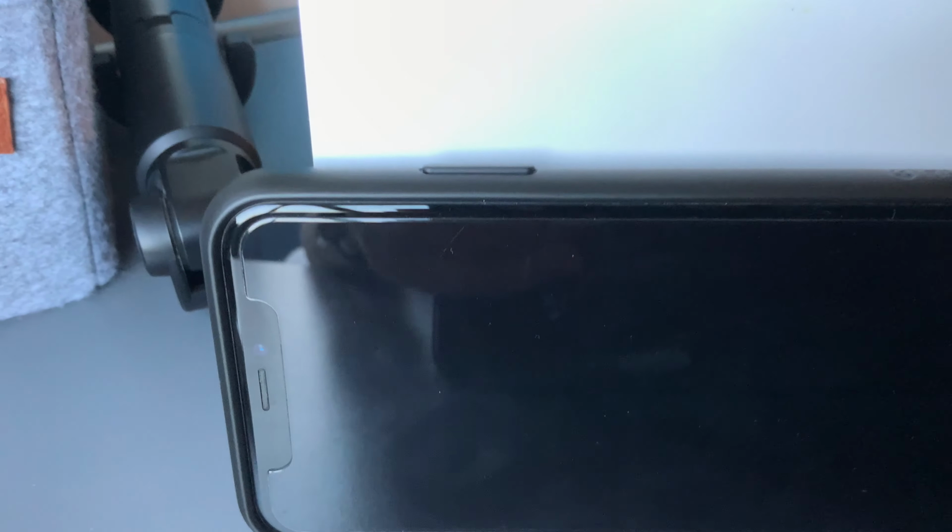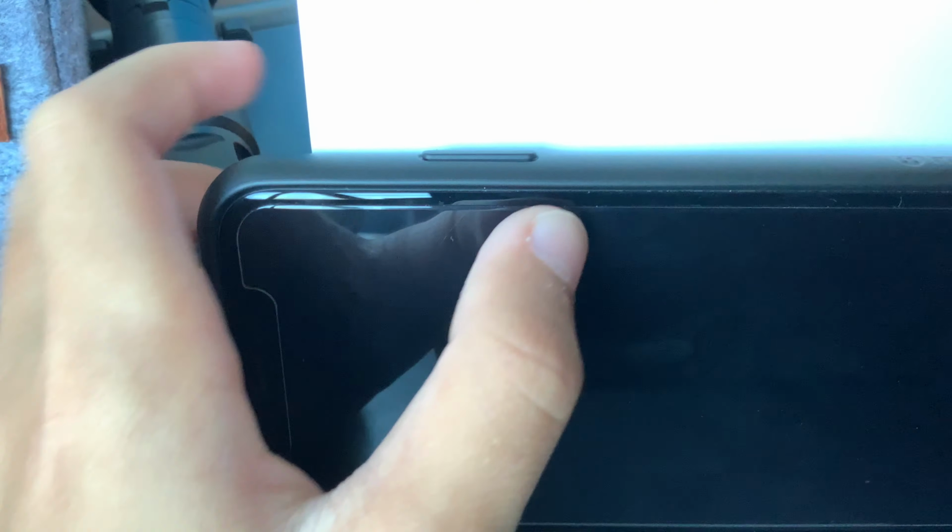If you are at home and for some reason you have a monitor, not a computer, I'm not sure why you would have that, but you can connect your iPhone to an external monitor to scale up the resolution. So we have two beautiful monitors right here with us that we can use both for streaming content. And I'm not sure if you would have a monitor without a computer, but that's still possible.